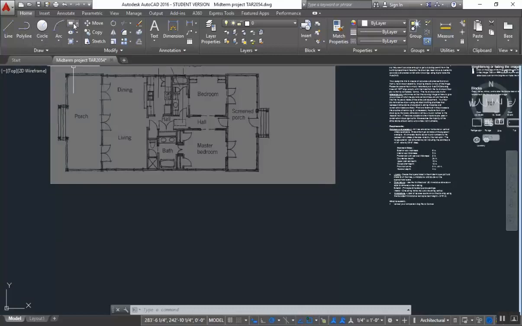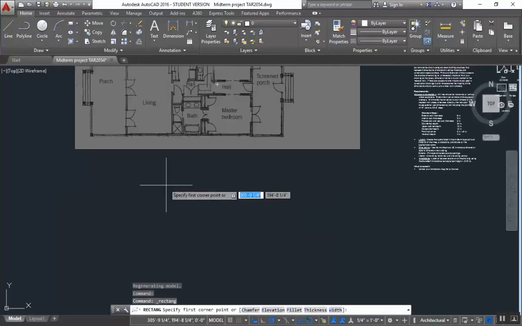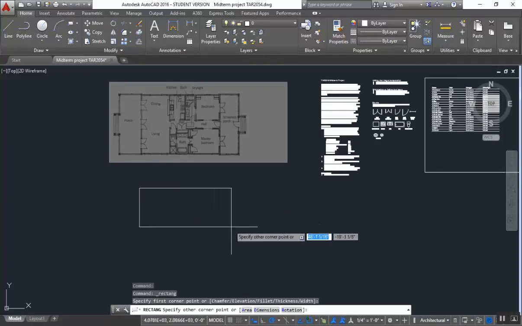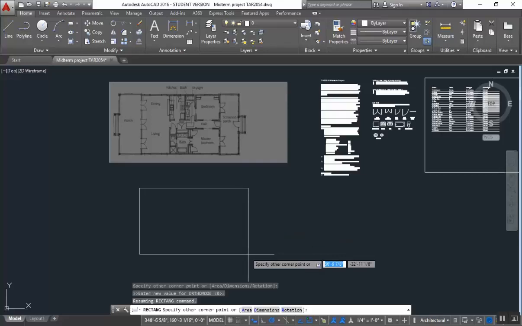So I'm going to start the rectangle command, and I'm going to click right there, and I'm going to make a rectangle. The way you do this, if you want to type in the values, is you type the @ symbol first.